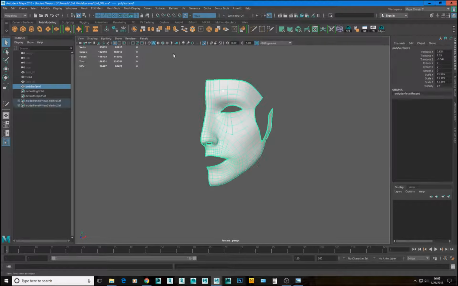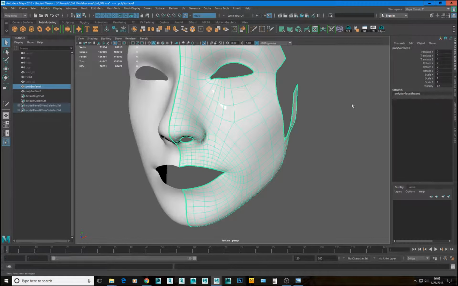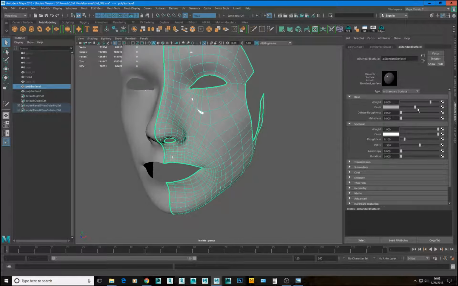You have to delete the instance, so now it's deleted. I can Control Shift D and bring it back. And I like to have a shiny surface. So if I go to my attribute editor, look at my standard surface, I'm going to maybe darken it a little bit.